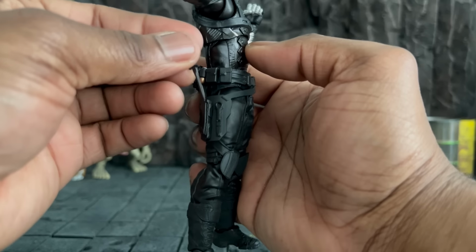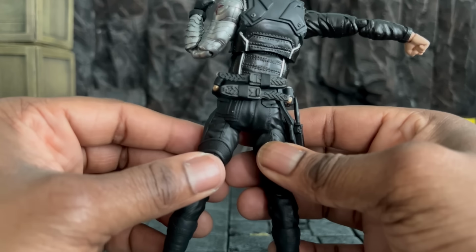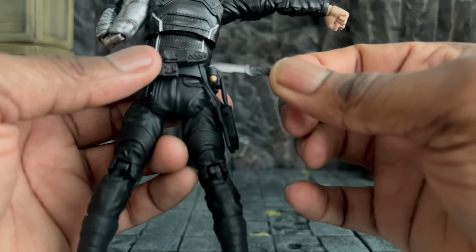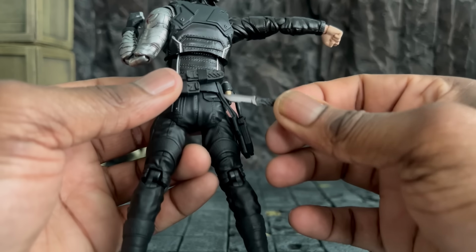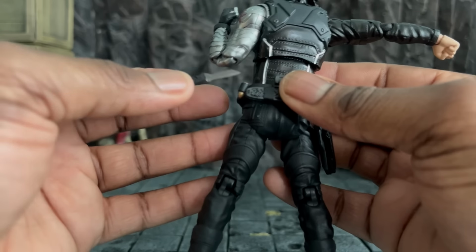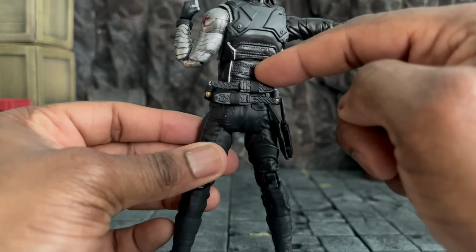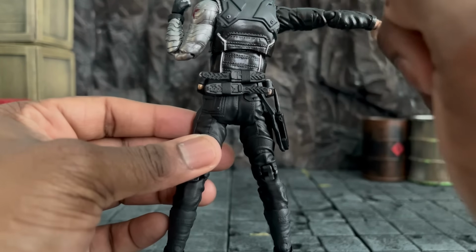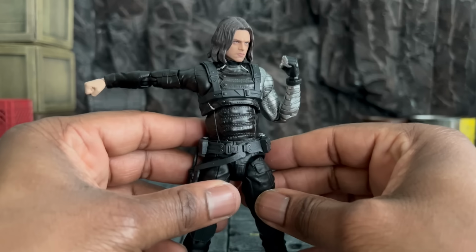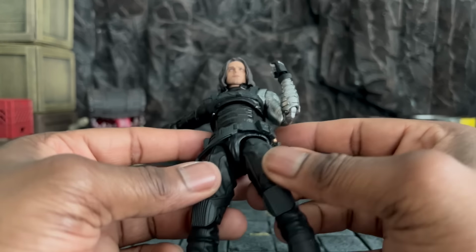And this one actually falls out a little easier than the others, but these ones stay in just fine. I almost forgot that I had them stored back there, but both of these are unsheathable and they look beautiful. I love the way these are painted, and you can have the grip and reverse grip and dual weld. These are probably my favorite thing about the storage on the belt. They hold them very, very well. I really do love those. So like I said, this is an excellent Winter Soldier. They did an excellent job on this.